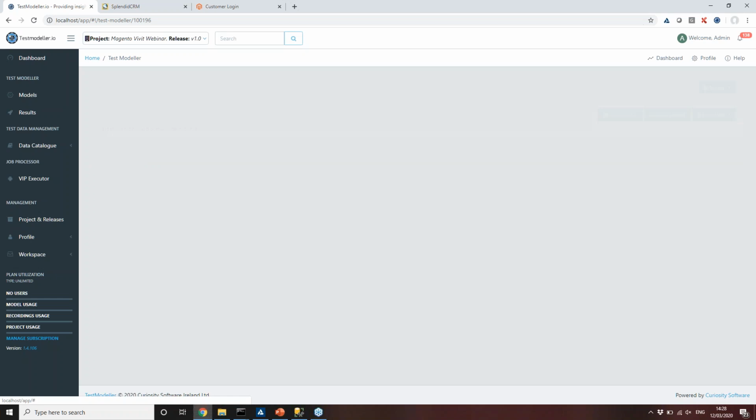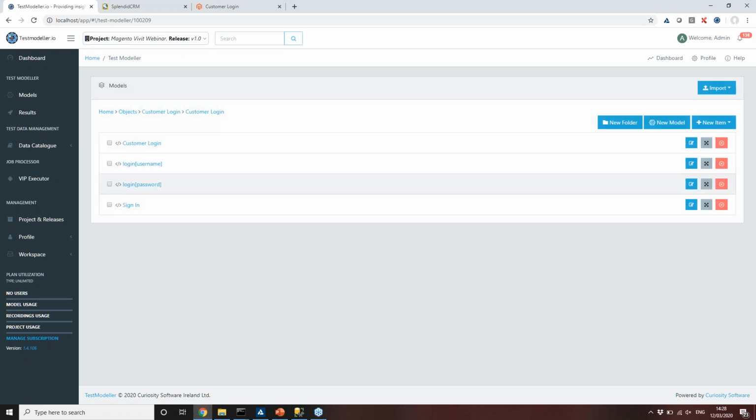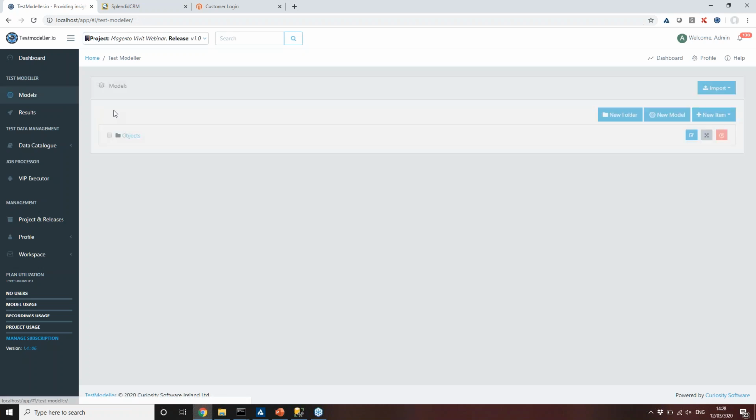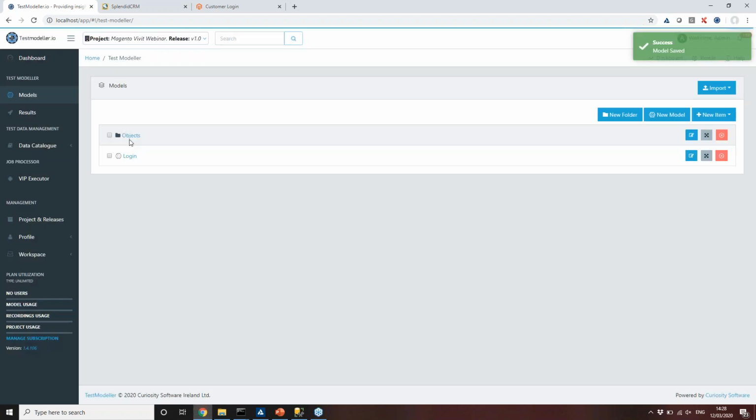If something changes in our object repository and we do a re-import, we will synchronize those changes and bring them in. What you'll see here is we have brought in that object repository, and we have all of our objects here, like the login, the username, the password, etc., which have been imported into Test Modeler and are now available as usable actions which we can use to create models. So that's exactly what we're going to do. We're going to start off by creating a model for our login screen. So I'll create a new model here and I'll call that login.